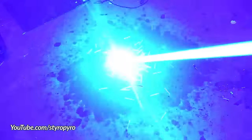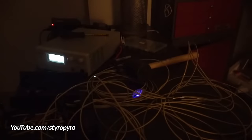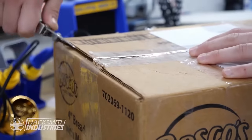Now, the Hacksmith has been operating high-powered lasers for years, so he knows to treat these unbelievable powers with respect. So without further ado, I'm handing over this piece of insanity to the Hacksmith. As a matter of fact, we've recently received a shipment from Styropyro. Let's open it up and see where we're at.